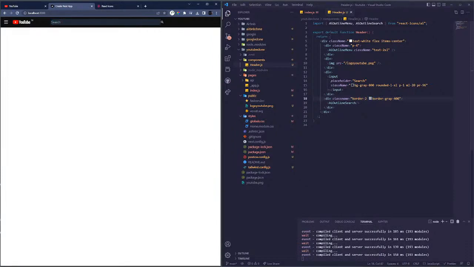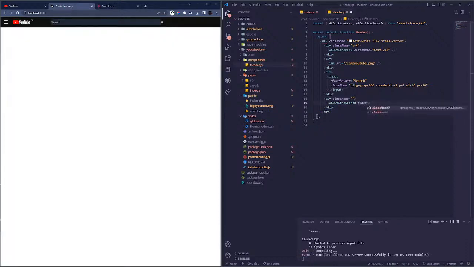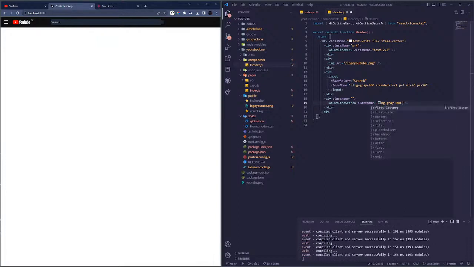This is good. Inside of this we say BG gray 400, 800 is 800. And then we say padding of 2. Oh, you can't do padding on this. Margin of 4. Text XL, 2 XL, 4 XL. Let's do 3 XL. That's perfect. And then say rounded right of XL.